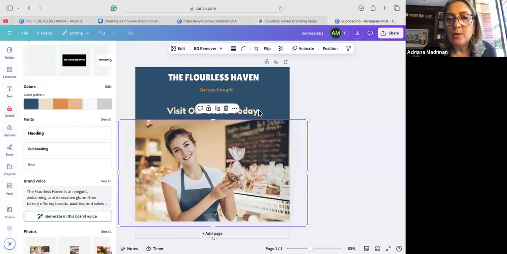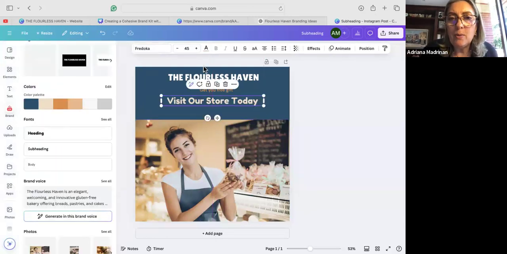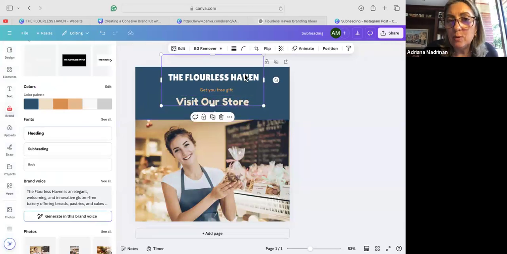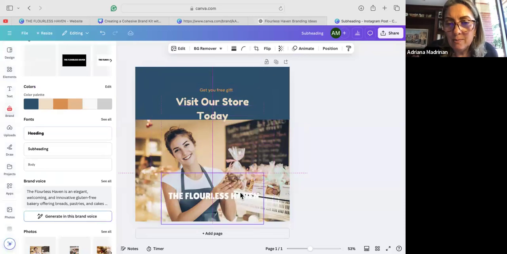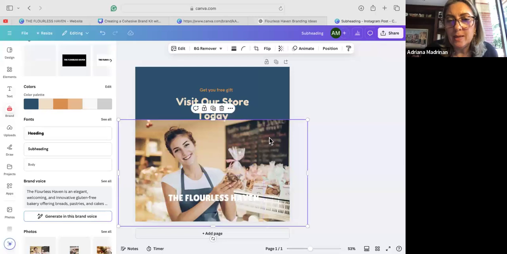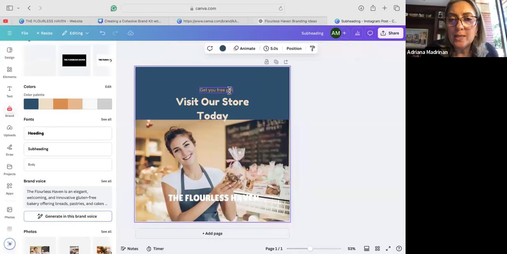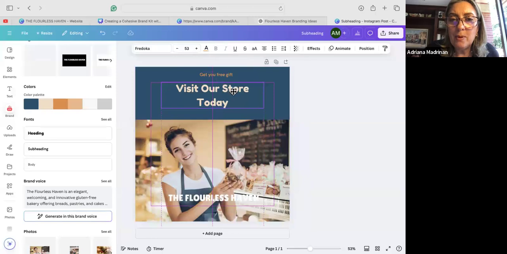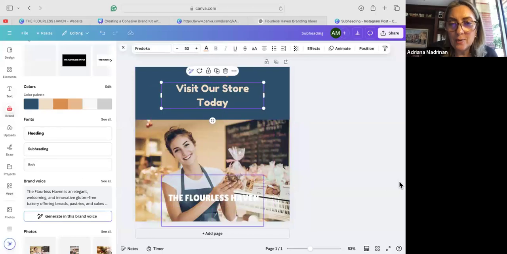So you can play, you can decide this, maybe I want this bigger, but you already have everything to make it. Maybe I do want the flowers less heaven, maybe here, even though it doesn't look that much, but maybe I want it there and I want this here, and then I create a post. But the beauty of it is that you have everything here integrated, okay?